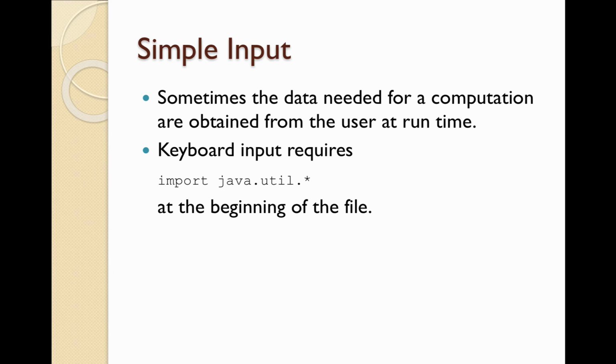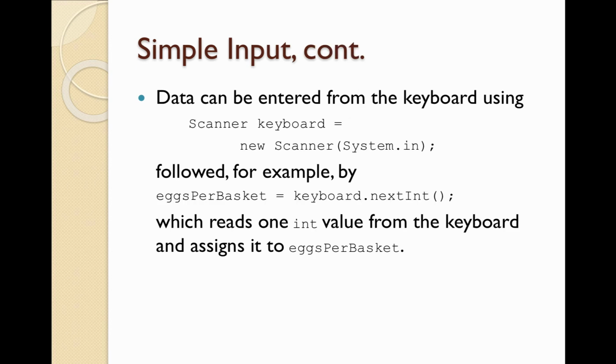Sometimes we need data from the user at runtime. And we've used this before, and we've created an object. This is actually a reference type variable, and it's a variable of type Scanner. Notice the capital S, that tells us it's a class name. We can think of this as a magical line of code for now, but we need to create this object in order to gather input from the user from our keyboard. We need a variable to talk to our operating system and gather what they typed in at the keyboard.